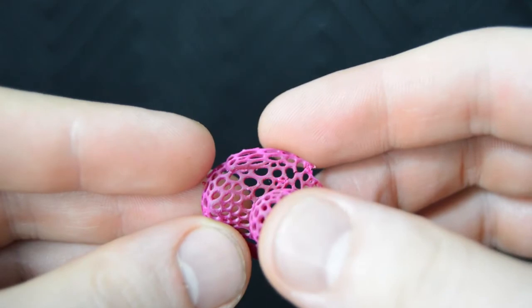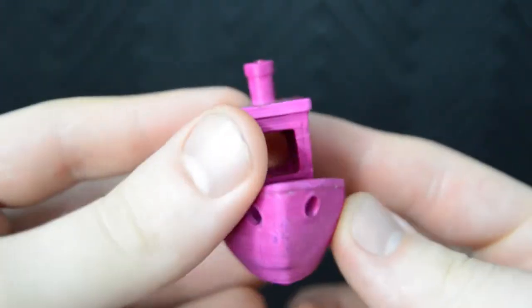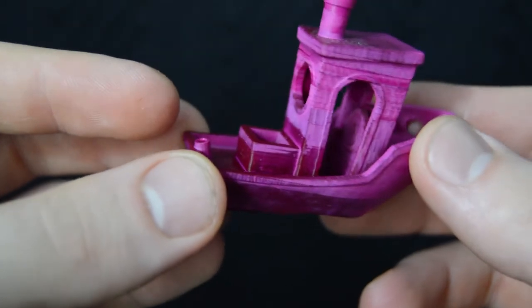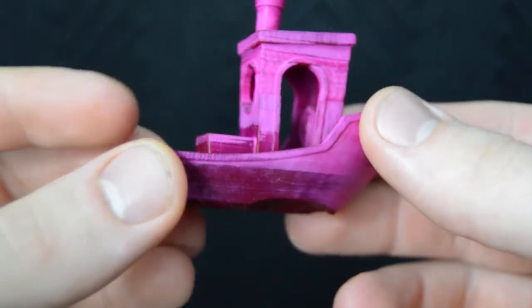You'll notice that the color is much darker than magenta. I don't really know why that is. The first few prints I made were originally dark and became brighter during post curing. However, by the time I got to the bottom of the bottle, all the prints were coming out dark. I contacted Colorado Polymers about this issue and was not returned an answer.